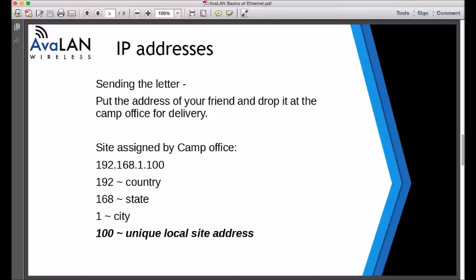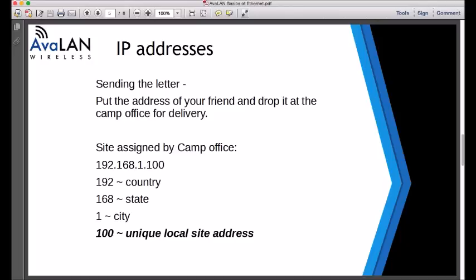And frankly, the guy at the campground office, he doesn't really care if it matches country, state, or city, because frankly, any one of those that don't match, bang, goes right up. The only work he has to do is, oh, okay, this is actually a local packet. Let me make sure I walk around and drop it off at the right campsite here.